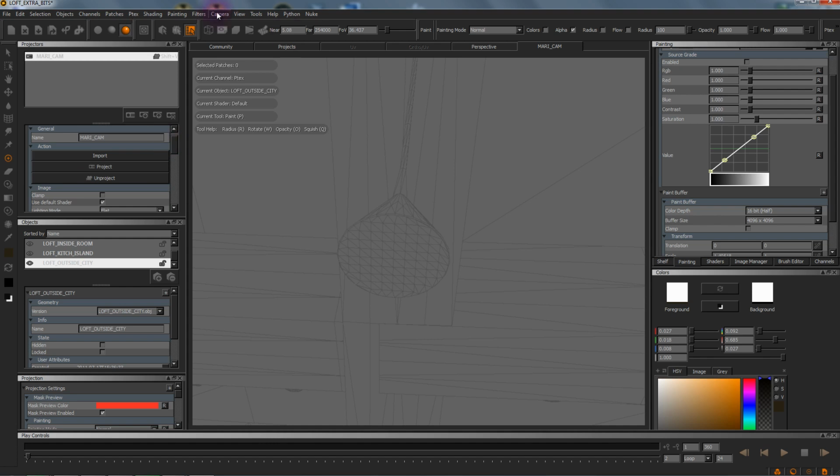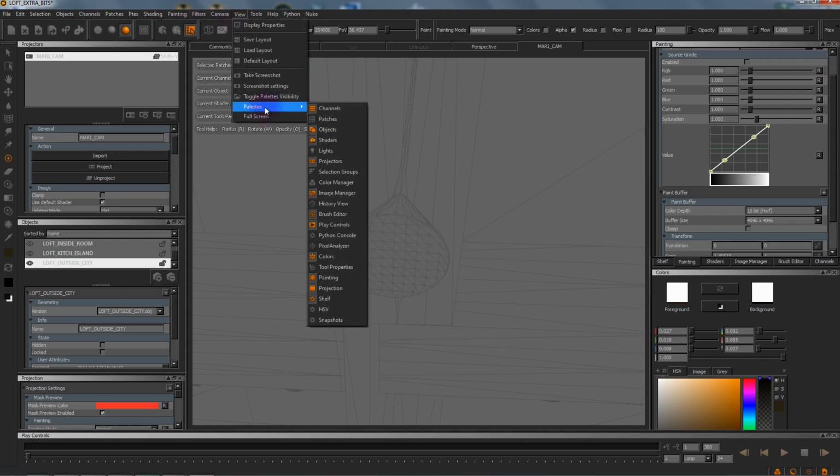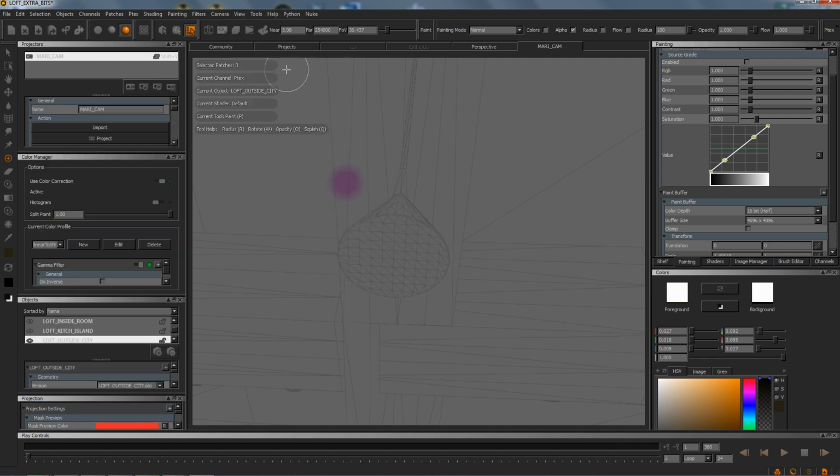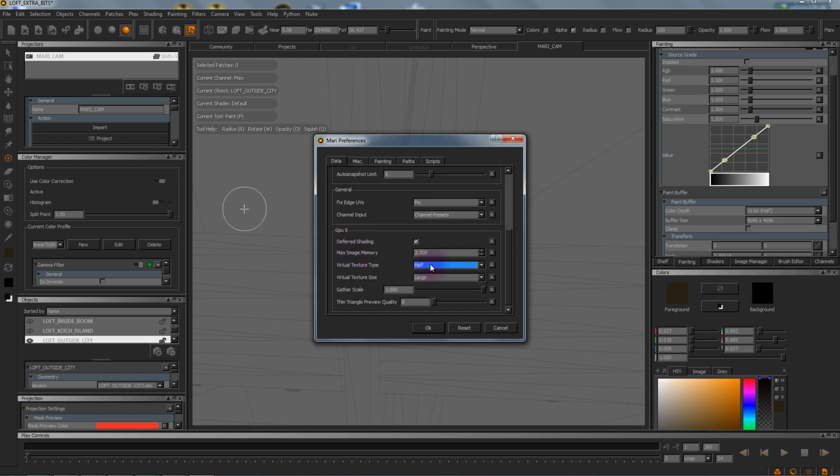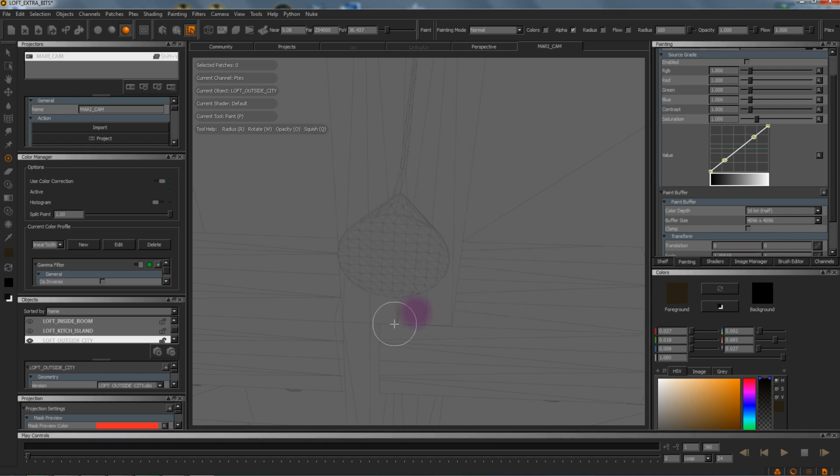And then what we also want to do is go under View, Palettes, and choose Color Manager. And I believe this is new to 1.3. We want to make sure that our color profile is linear to sRGB, which is basically going to put a sRGB viewer LUT, but keep everything else in linear, because we're working in a linear workflow. So one more option is going to be under Preferences, and if we go to the GPU section, we want to make sure that you change the texture type from byte to half. And now we should be cooking.